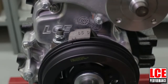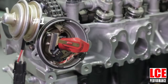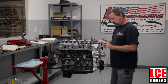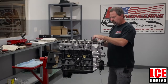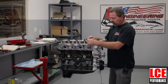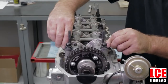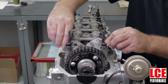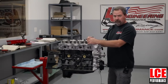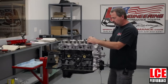You'll have your top dead center mark on your pulley that's going to be lined up with zero, and what you're going to do is rotate the engine. The piston is going to be at top dead center on the number one cylinder on the compression stroke. You can see in the cam that both intake and exhaust are on the base circle of the cam, and the rocker arms will have a little bit of lash in them if you're doing a readjustment.